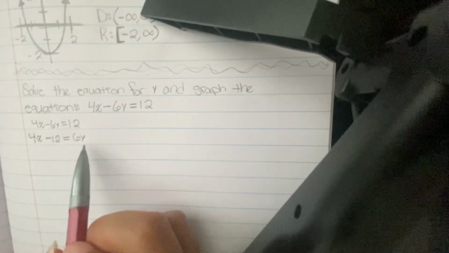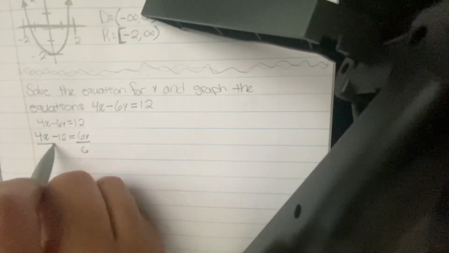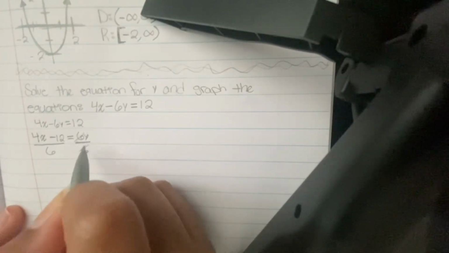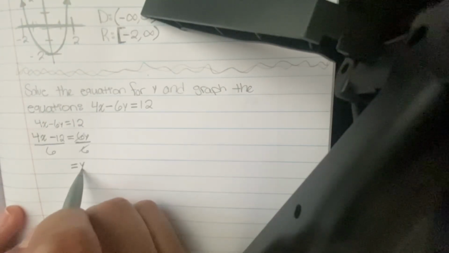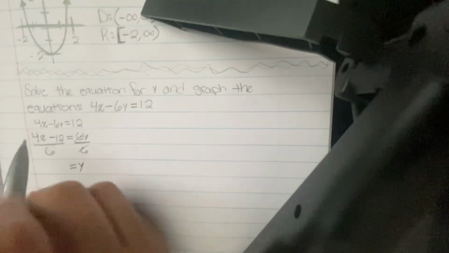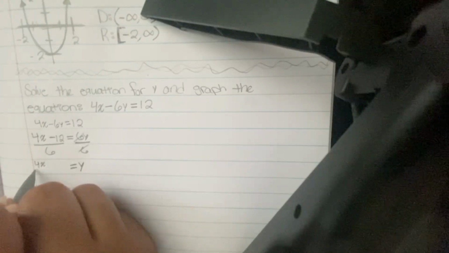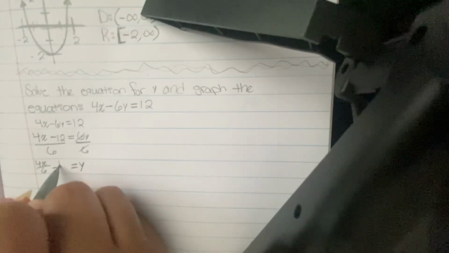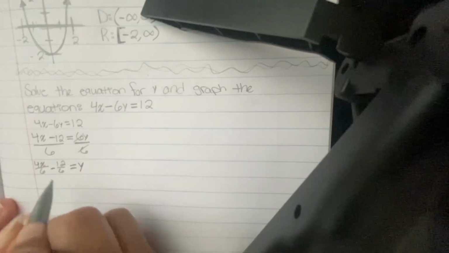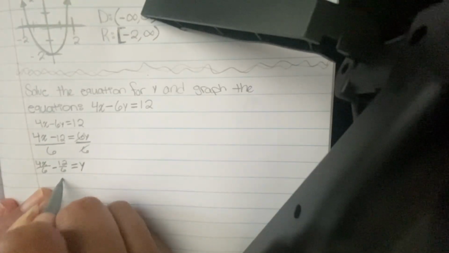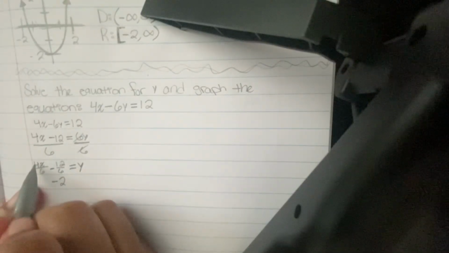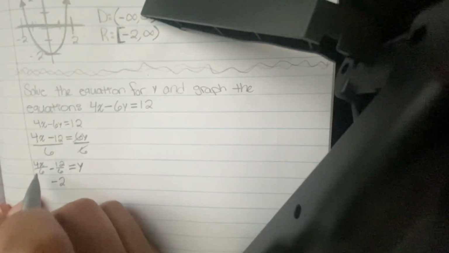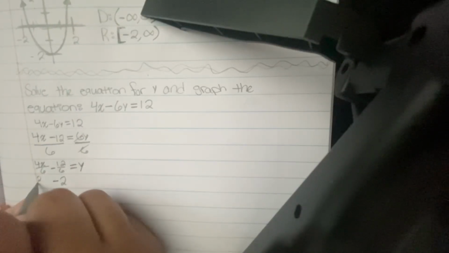Now, the 4x, I just want to keep it there, because the whole point is I'm trying to get y by itself. So now I'm going to divide everything by 6, because that would cancel this out and get y by itself. So that means y equals, now 6 is under everything in here, so let's split it up to give a better image. Now that it's like that, we know 12 over 6 is just 2. So minus 2. 4 over 6 isn't a whole number, but that could be simplified to 2/3.